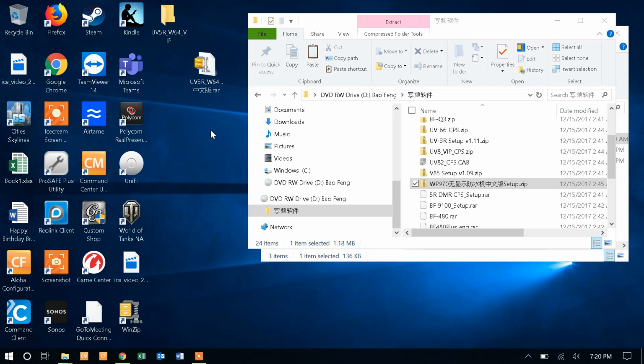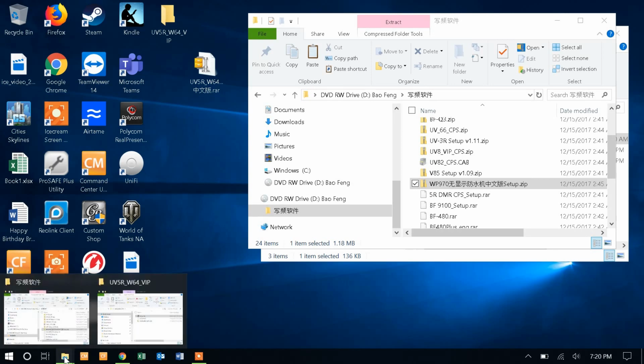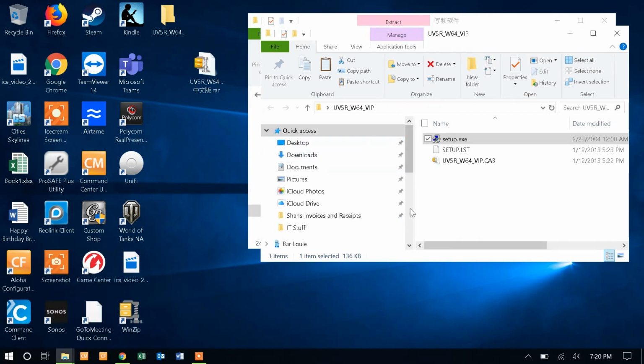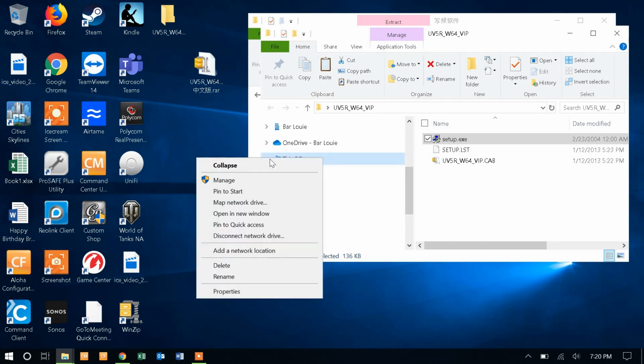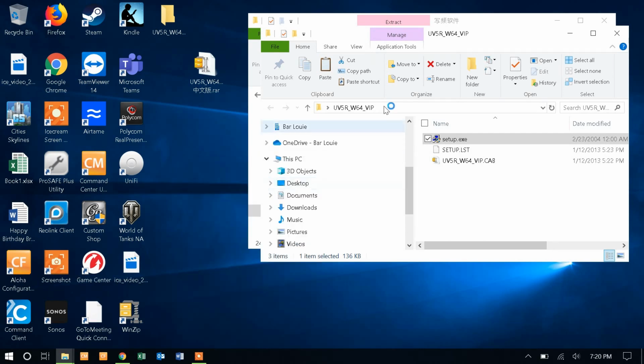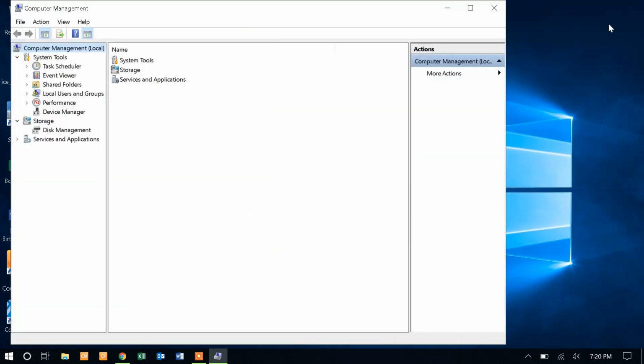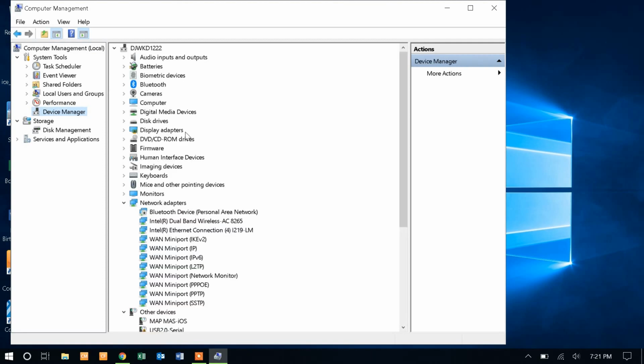So I'm going to plug it in now. There you go. Nice little ding telling you that it's in, setting up. And in order for us to figure out what COM port it's plugged into, we're going to go ahead and find that. So what we're going to do is go to This PC, right click, go to Manage, go to Device Manager, shows you a beautiful list of all kinds of stuff.